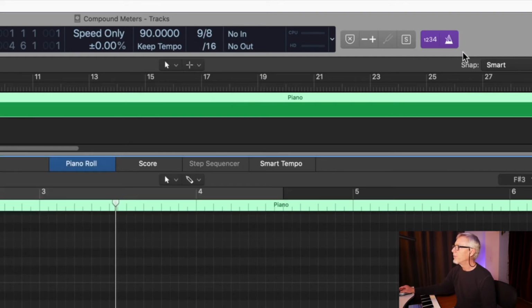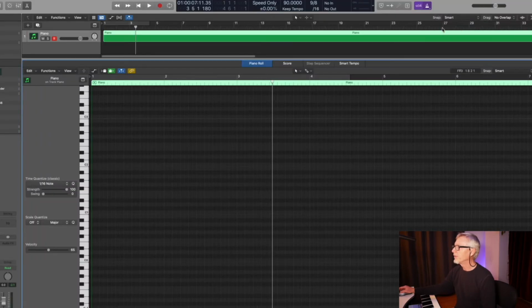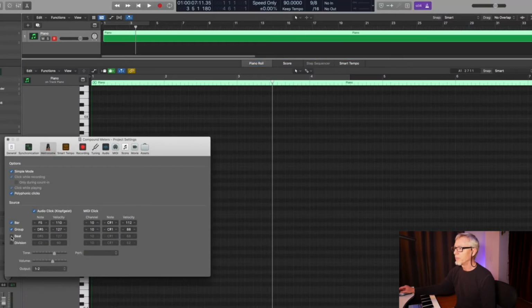Well, if I go back here to my metronome settings and turn beat on, I think we'll just hear all 9 beats. 1, 2, 3, 4, 5, 6, 7, 8, 9. Not exactly what we wanted. Turn off beat.